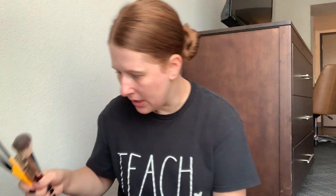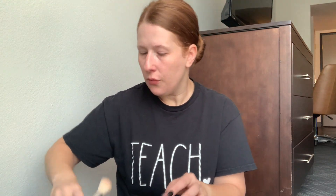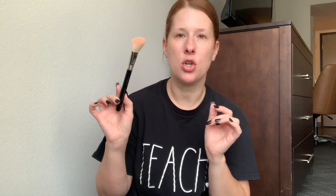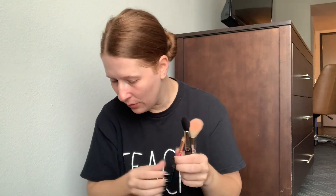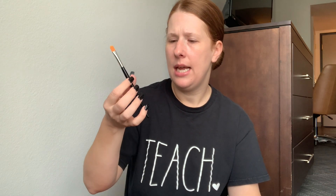From Sigma, I brought my Large Angled Contour Blush Brush, though I didn't end up using it because I was using the Ravie Beauty brush. I brought my Tapered Highlighter F35 for face highlighter and the E33 Detailed Diffused Crease brush for the lower lash line. I also brought the Little Mermaid Pencil Brush for the lower lash line but ended up using an Anastasia Beverly Hills Flat Brush to carve out my brows. And I have an old Real Techniques brush I use for setting my eyeshadow primer.